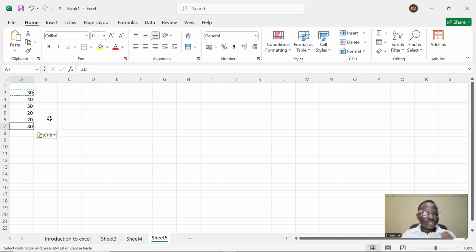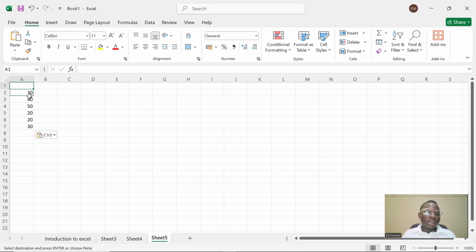I want you to notice one main difference between cut and copy. Once you cut something, it disappears from where it was. It's basically moving it permanently. But when you copy, what you have copied remains where it was and also appears where you wanted it.